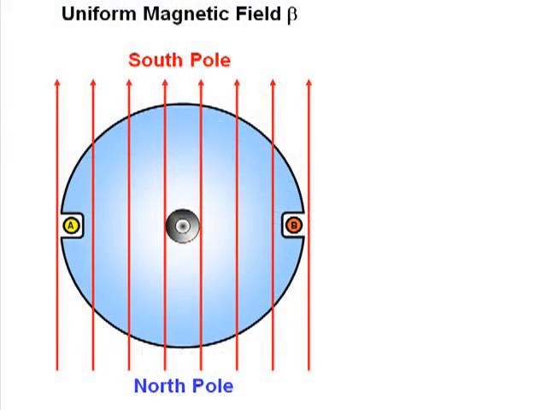Let's do the same thing we did with the right-hand rule, and let's see how we can apply what we've just learned to a rotating system. In this case, we can see the cross-section of a cylinder, which is once again rotating in a uniform magnetic field. Down the length of the cylinder on the left side, we have a wire segment labeled A, and on the right side we have another wire segment labeled B.